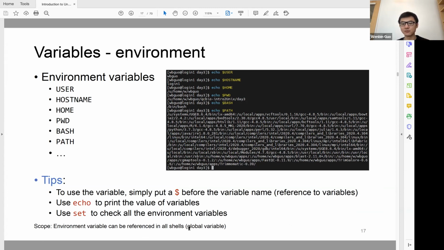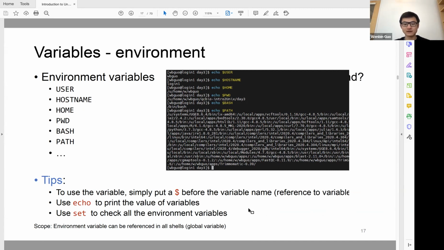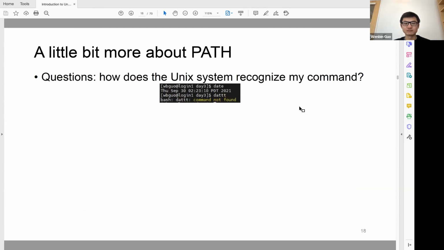So those are the global variables. And if you are defining a variable on your own, usually the variable is only valid in your script. So those are called local variables.